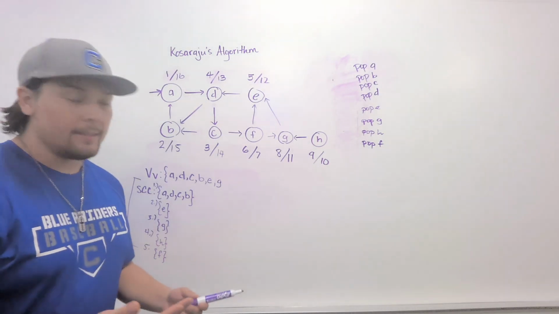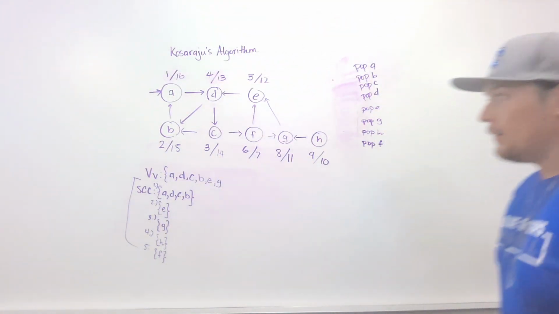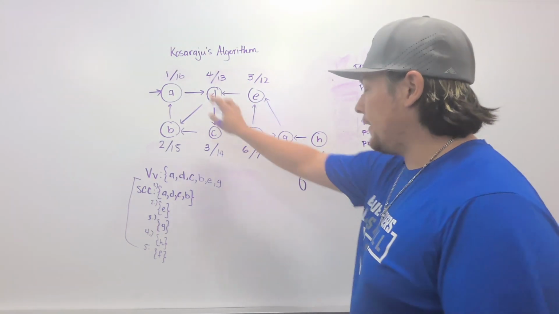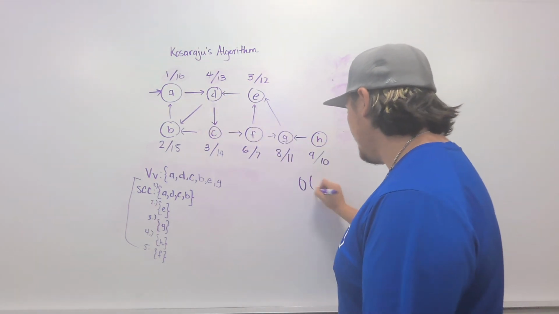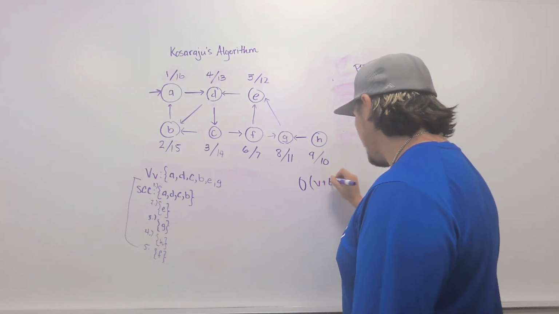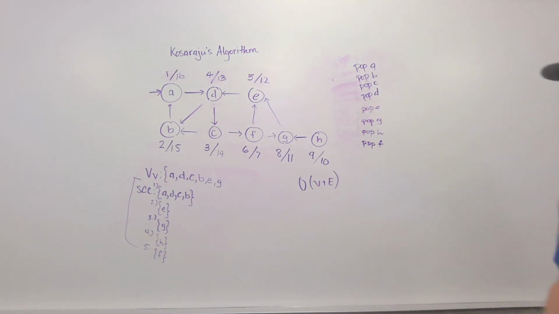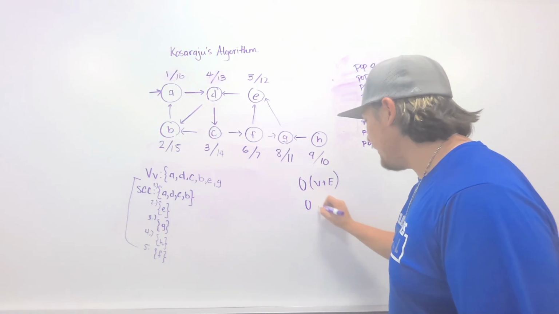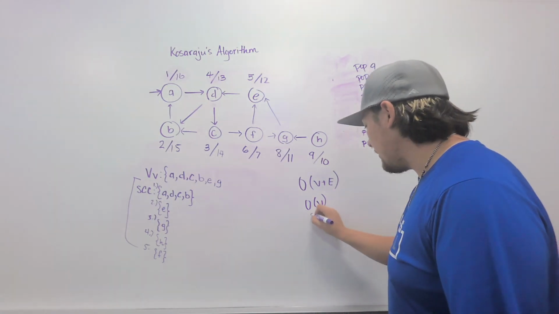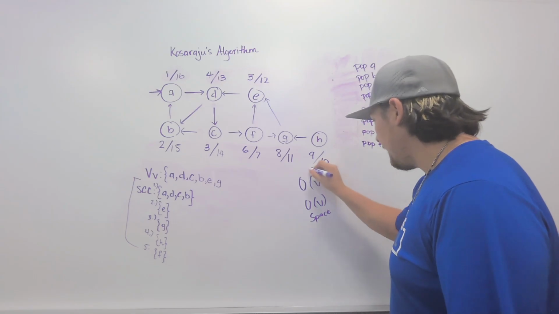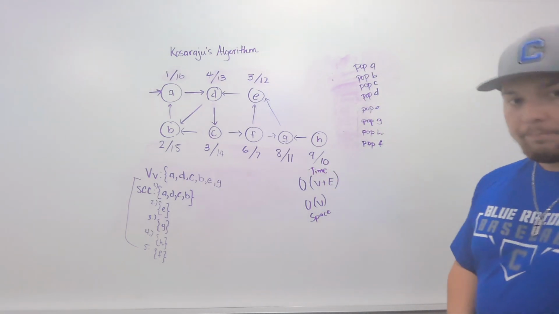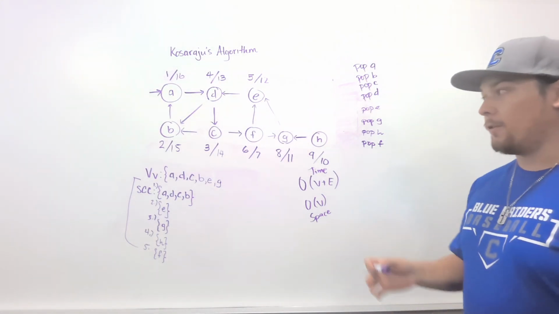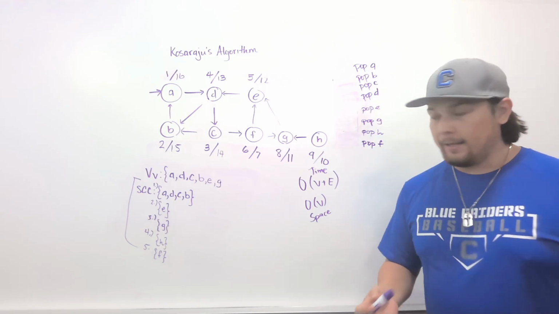So now we need to analyze the time complexity and space complexity. The time complexity is big O of every vertex and every edge added together. So it's V plus E. For our space complexity, we're using a stack of only vertices, which is linear. So we're going to do O of V for our space complexity. So now you know how Kosaraju's algorithm works, and you can perform this traversal by doing these steps.